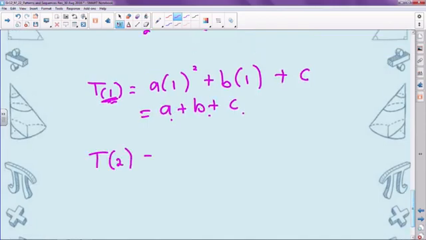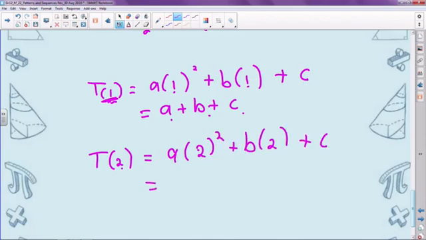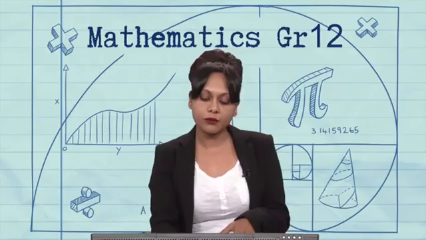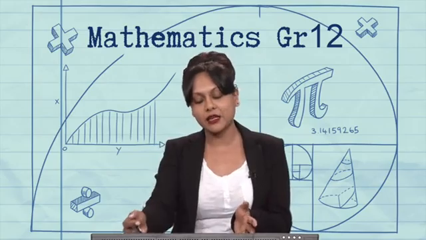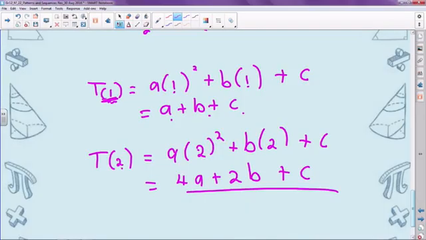We can use that to help us work out one of the equations that we need in our simultaneous equation setup. And then term 2, all you're going to do is replace n with a value of 2. So term 2 is given by a times 2 squared plus b times 2 plus c. So that will give me 4a plus 2b plus c. All right, so the expression for term 2 is given by 4a plus 2b plus c in any quadratic sequence, and the expression for term 1 is given by a plus b plus c.